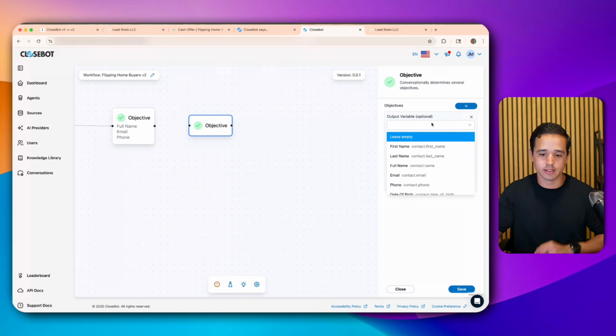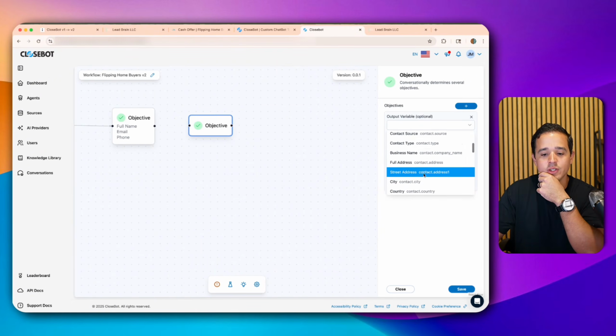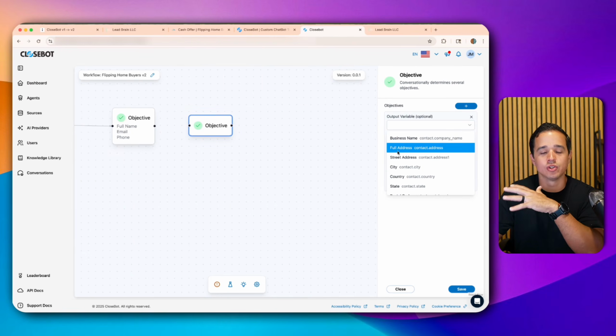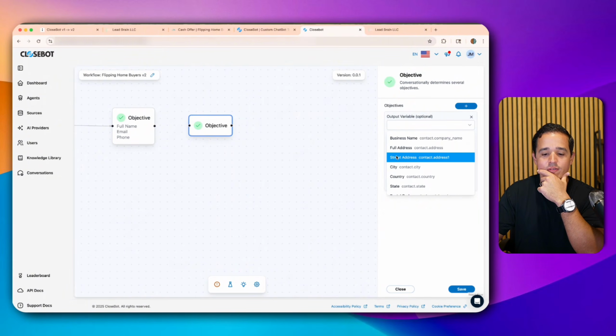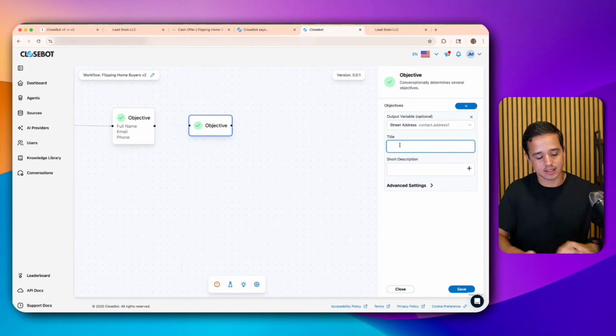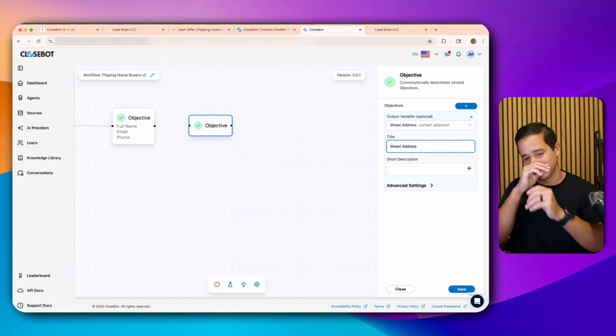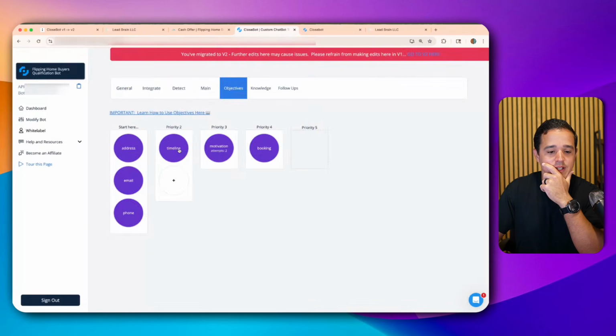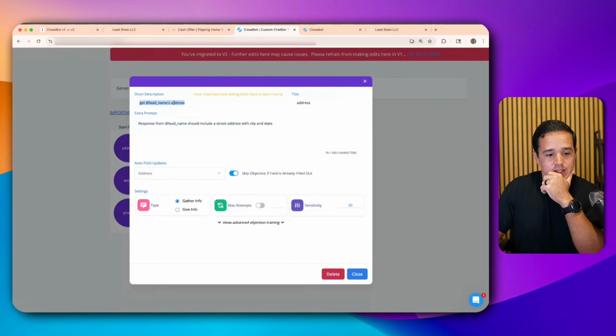So if I come in here and I just search for address, you see we have full address, street address, city, and county. I noticed if I ask for full address, the prompt is so strict that it wants them to provide their street address, their city, their state, and their zip code, and if it doesn't have it all, it's going to keep asking, which is pretty annoying. And so I'm going to break this down a little bit. I really just care for their street address and state. I'm just going to say street address and state, because if I have that information, I feel like it'd be fine. Yeah, I feel like it'd be fine. All right, let's see what we have here. So address, get lead name's address.